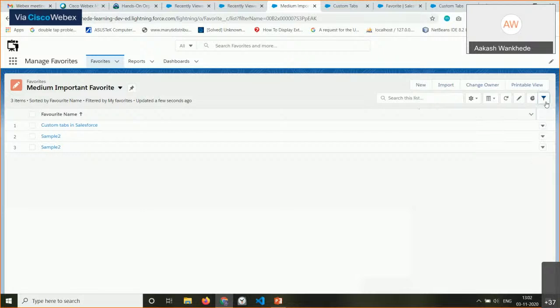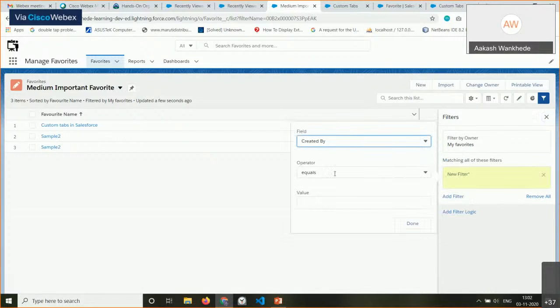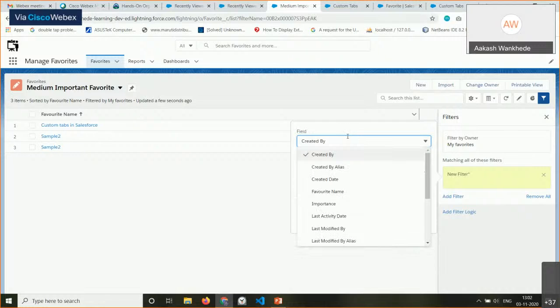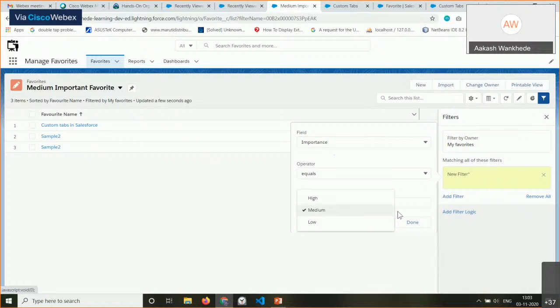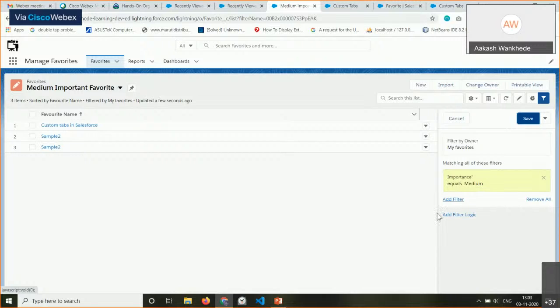I will close this. This is the filter option. From this, I have an option to add a filter over here. I will select importance equals medium. So I have set a filter criteria, clicked on done. I can add more filter criteria. I can have a custom filter logic also over here, the AND and OR sort of thing.